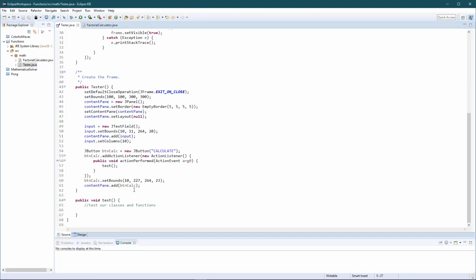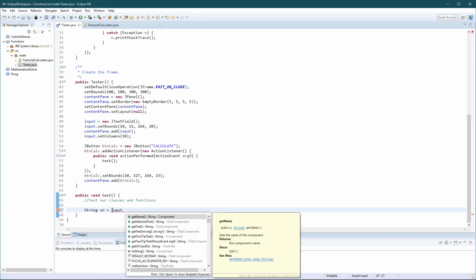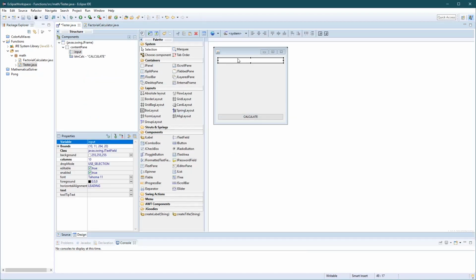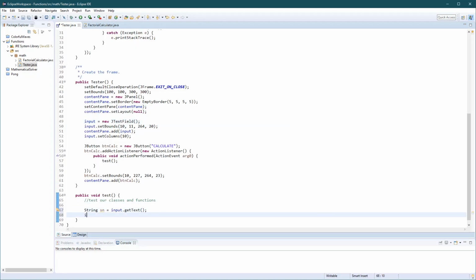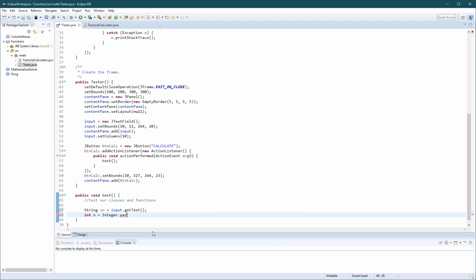Let's do string sn equals input dot get text, because I remember that we have an input text box, so we need to get the text. And then int n equals Integer dot parse int, and then we need to write sn.